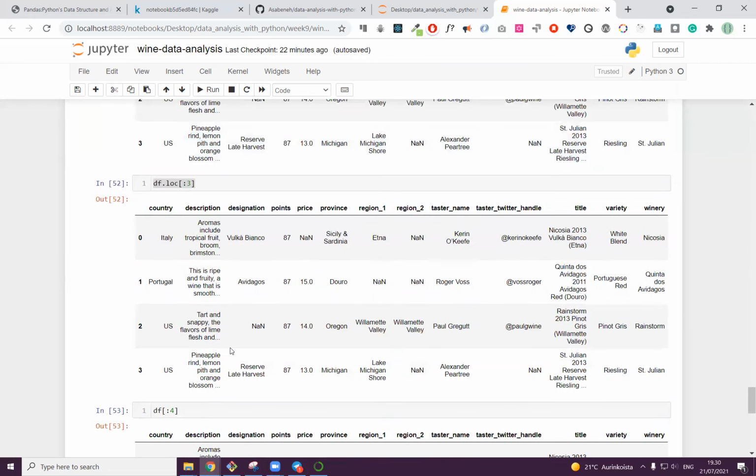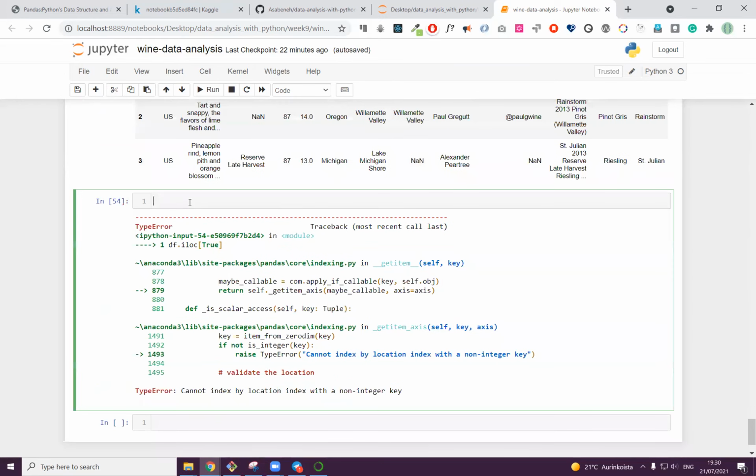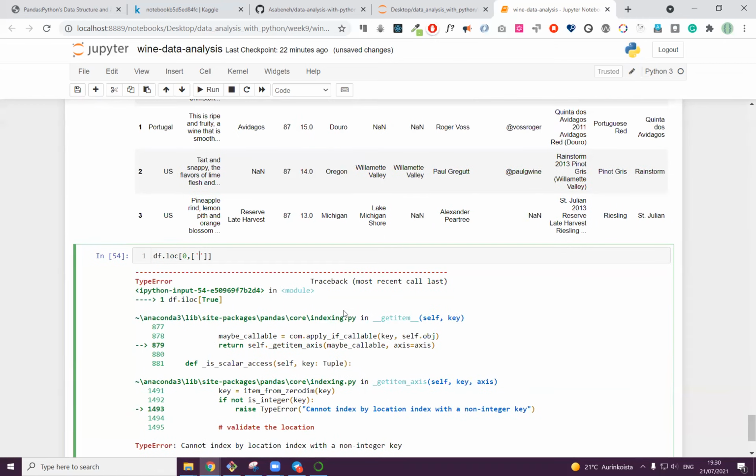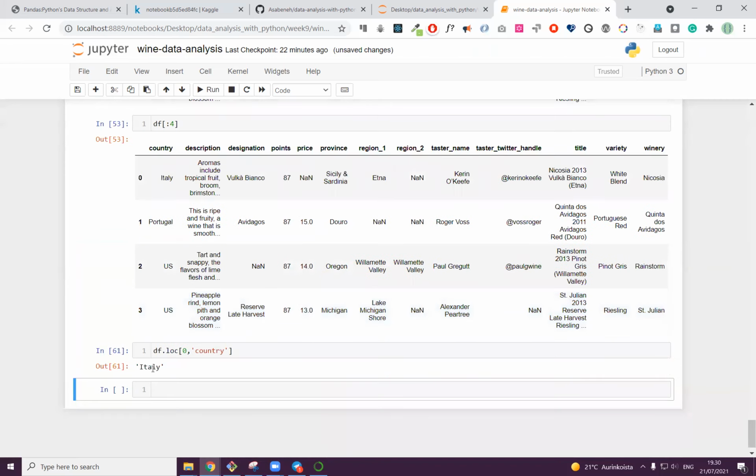Yes, you can see. And also, for instance, again, df.loc, if we are interested in row 0, and we may be interested in, no, the name actually, country. Just Italy, as you can see. So this is the way you can impute. For instance, if you want to impute this value, you can change it to Finland. Then this Italy will not be Italy anymore if I run this code.